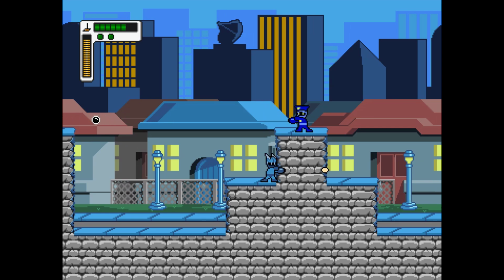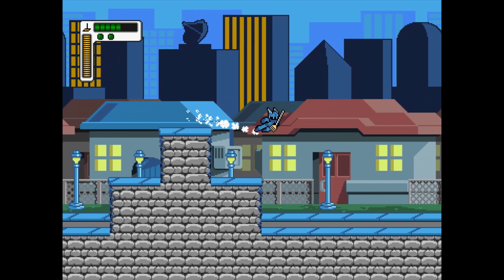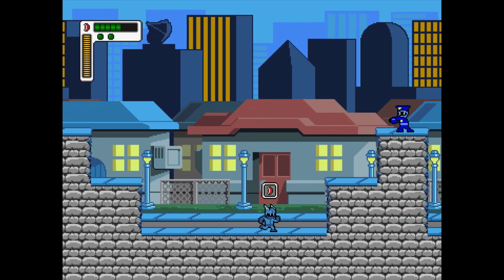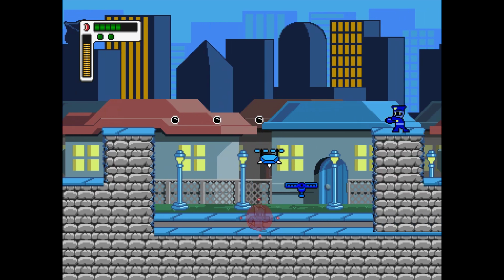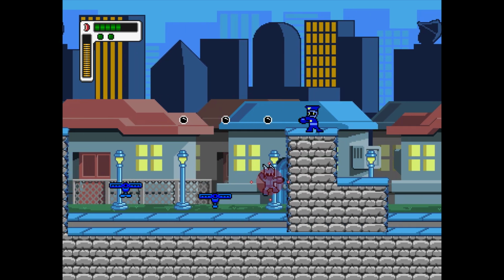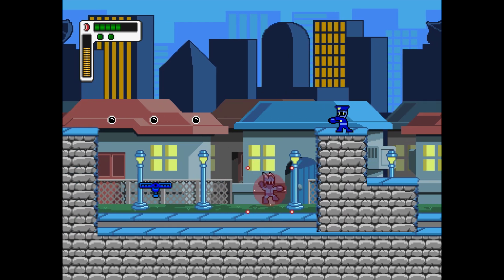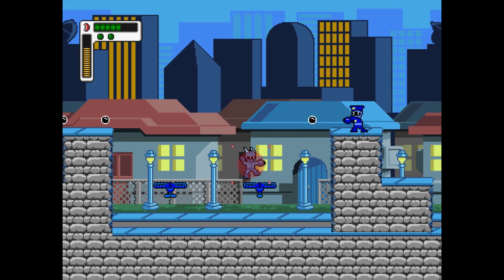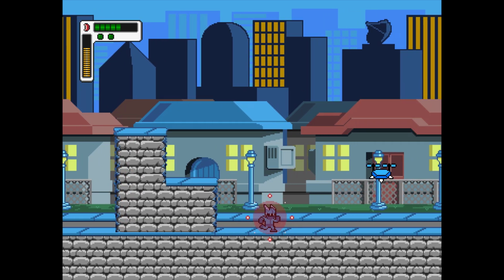But it does look like when you dash with this, you can dash off the edge, unlike your normal dash. Could be useful. I will stick to my sword right now, because that seems a little bit better. Frick. Come on. There we go. Oh well, just jump.